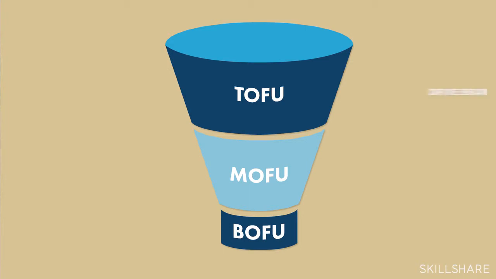So what do I mean by that? So at the top of the funnel, you're going to have very brand awareness focused content. That can be in the form of a link, of a picture, of a video, really anything you want. But the way you frame that and the way you present that content and that copy is the most important part to think about.